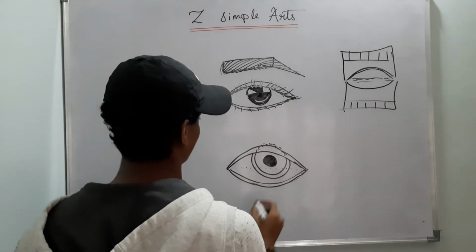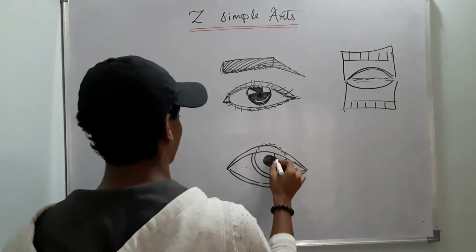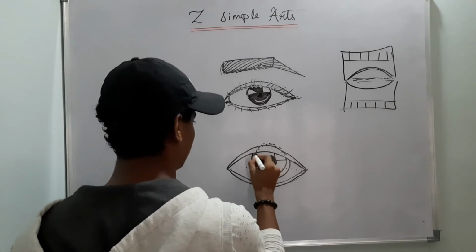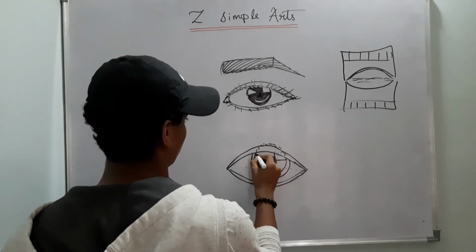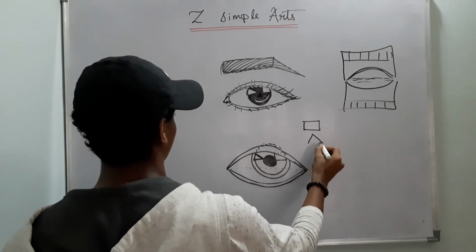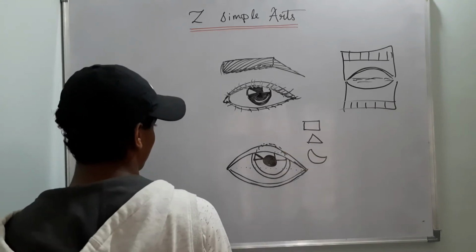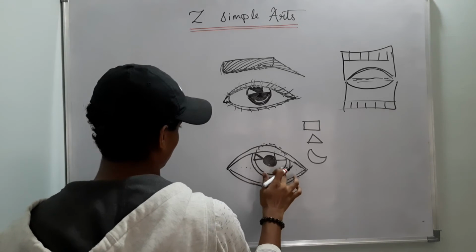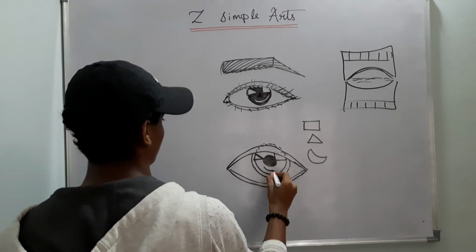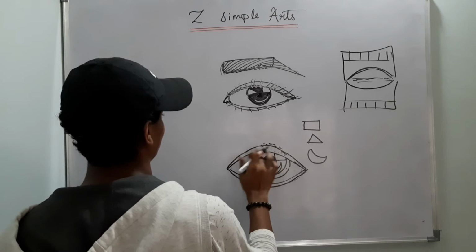And next job, draw a rectangle. Another imaginary rectangle, but within this limit, inside the circle. And a triangle. As you can see, I have drawn a triangle. So the components are the rectangle, the triangle, and the crescent-shaped moon, or the half moon, whatever you want to call it. Erase the imaginary line before you begin. Draw a crescent-shaped moon or a half moon. Erase other imaginary lines.